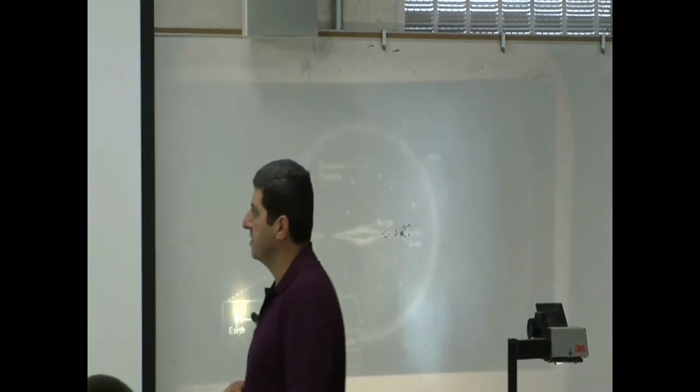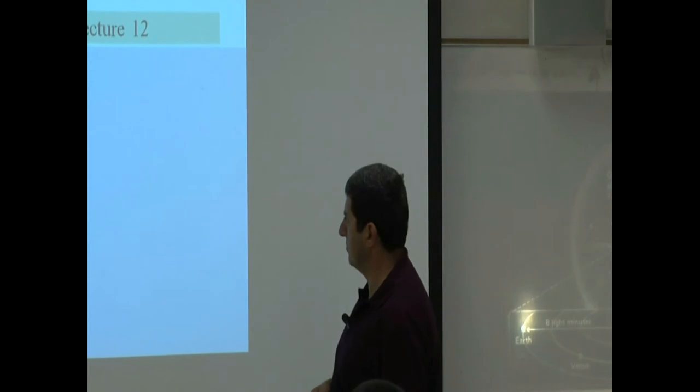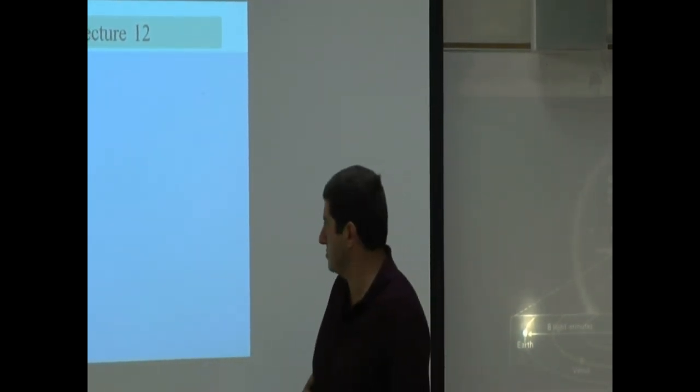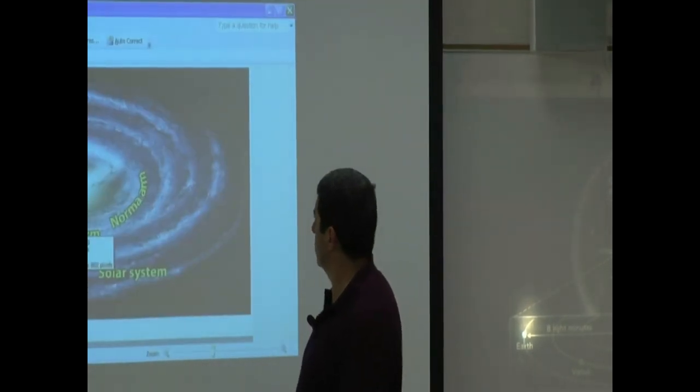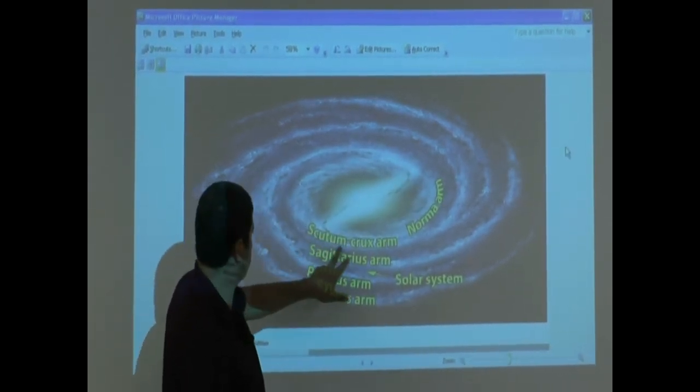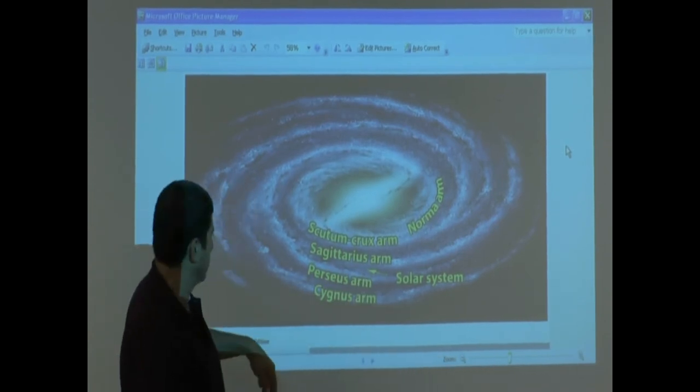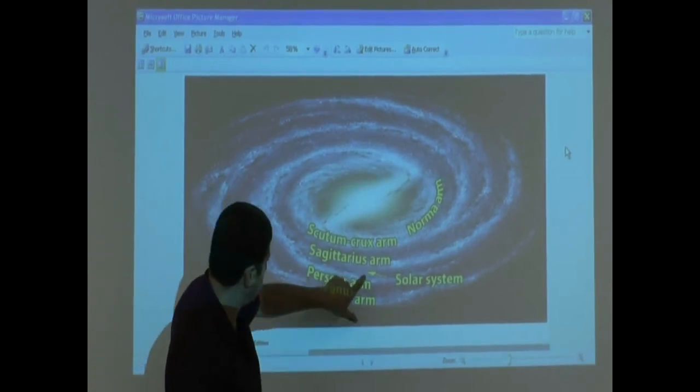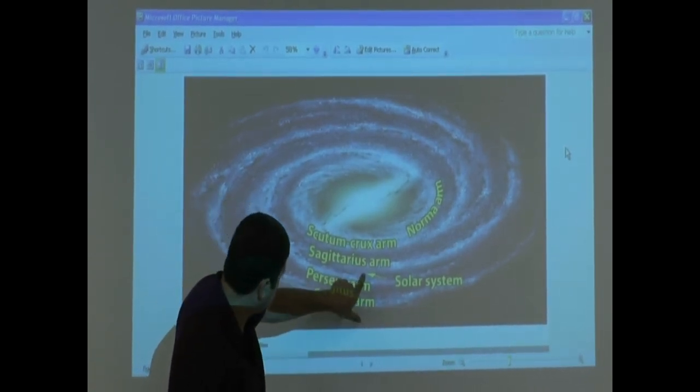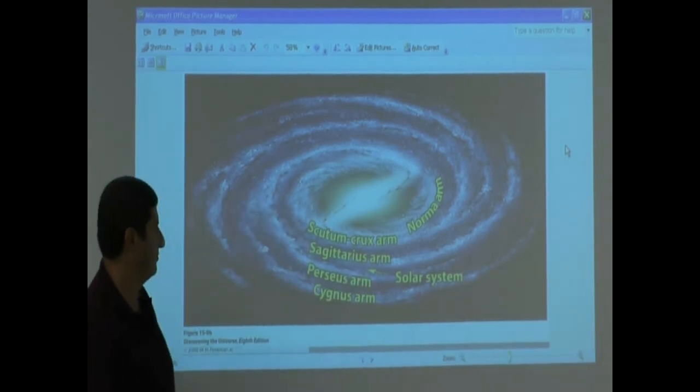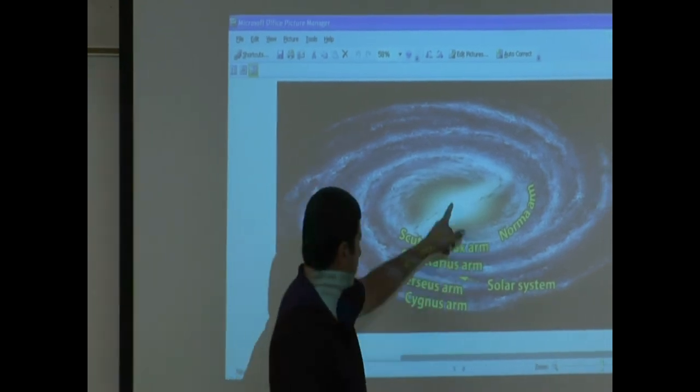The sun is near or inside of the Orion spiral arm. So it's either inside of that arm or slightly out. This is another picture of that: Norma, Scutum-Crux, Sagittarius Carina. Then there should be Orion right here, Perseus, Cygnus. And then you've got the solar system is right there. That answers your question. The sun is right there, and the solar system is right there going around. So we're nowhere even close to that center.